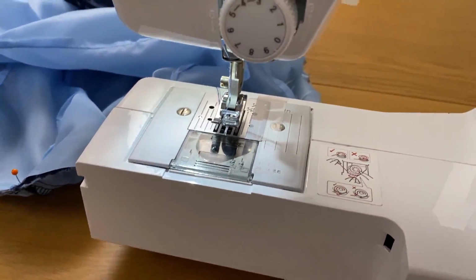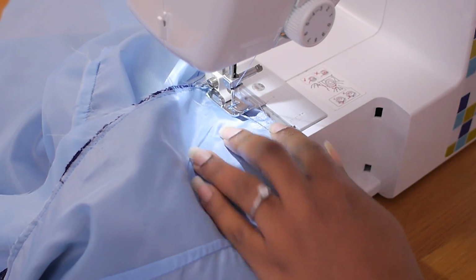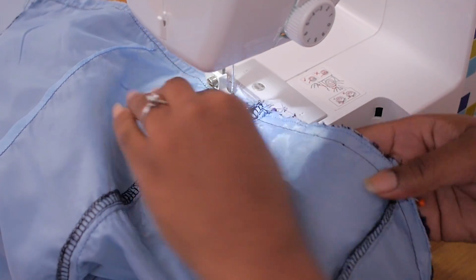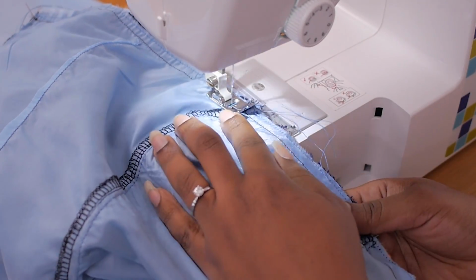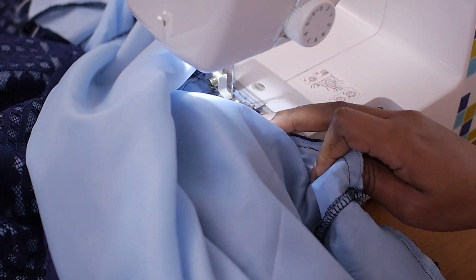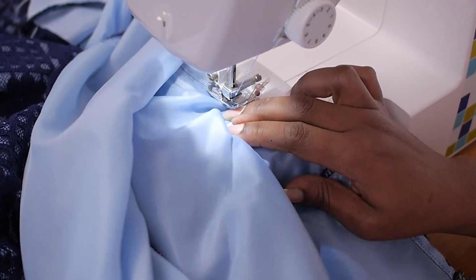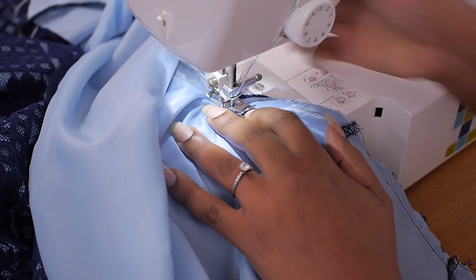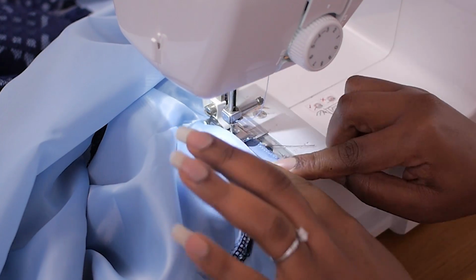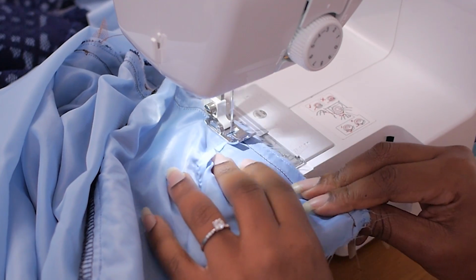So I'm going to crack on and join the lining to the neckline of the dress. I'm sewing my shorter lining into the neckline of the gown, sandwiching my mesh panel underneath like so, and I tried to stitch on the exact same line, but that was almost impossible to do. If I had done that mesh seam a lot narrower, this would have been easier for me, but just keep that in mind. So I'm turning around to the other side of my sweetheart neckline on the front, working my way to that underarm area and all the way to the back.